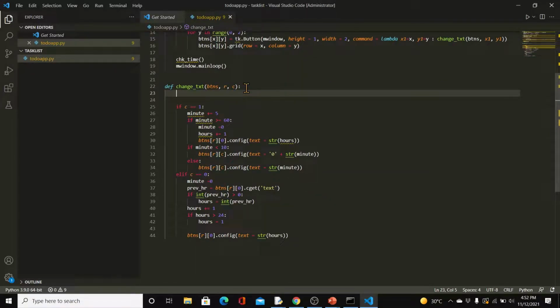Now we need to allow for the user to enter text using the entry widget, and for that we're going to use a boolean type variable, and we're going to check the value of that boolean type variable to see whether the user has entered something or not.